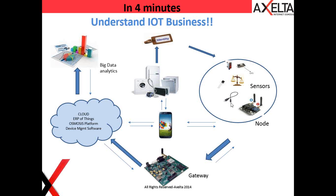But in certain other use cases the node has to be installed in some device which doesn't have power, like maybe a boiler where you want to measure temperature, or maybe in a forest in order to detect fire, or inside water somewhere where you want to detect pollution levels, or inside the ocean somewhere where you want to detect a tsunami wave. So all those constrained devices need a battery, where the battery should last for months, if not years, right? And the size of the device also should be small because it has to fit into all these things. So in your wearable, for example, this node has to be very small to fit inside.